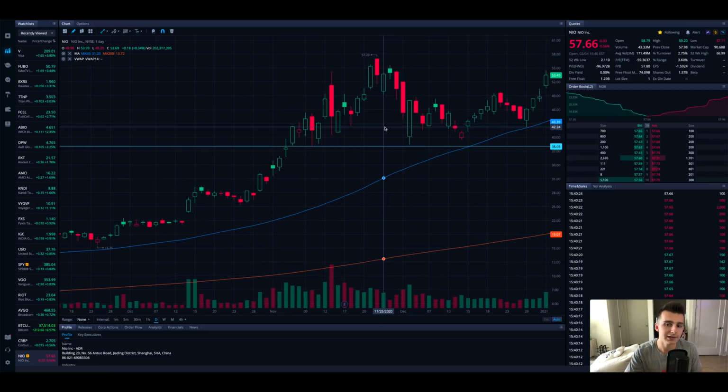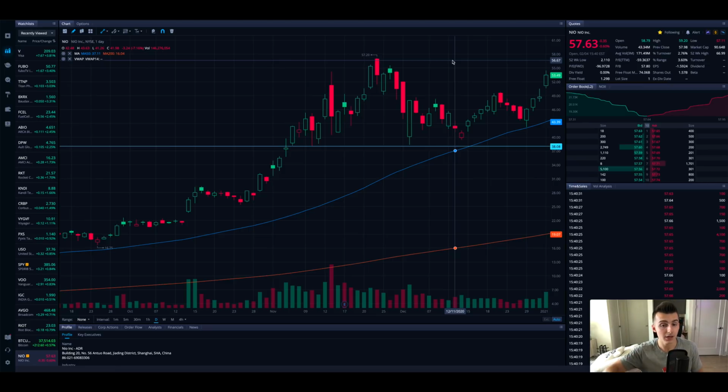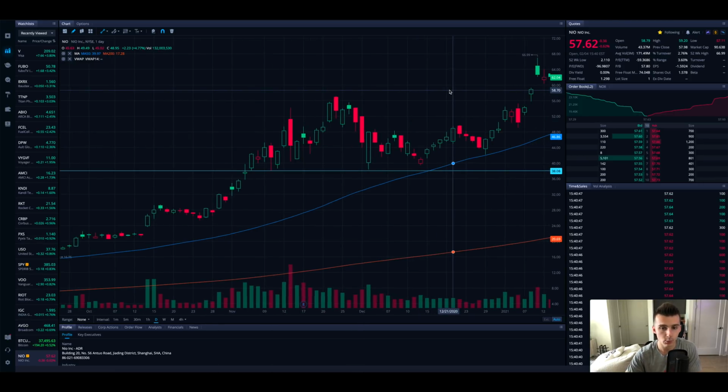So if NEO, for example, had come up and maybe this candle right here was up around 57, and it came up to 57 again, and again, and it kept bouncing off that point. Well, if that was the case, we clearly have 57 as a resistance point, right? It's the exact same thing as support, just the opposite. The tops of the candles, the tops of the chart, is like, okay, NEO's not going above 57 for whatever reason. That's resistance.